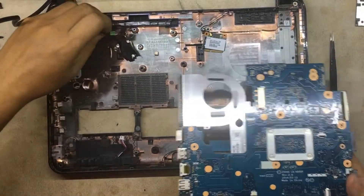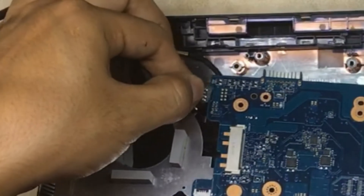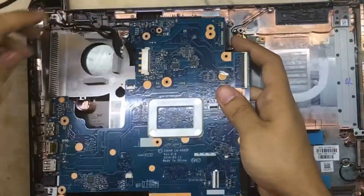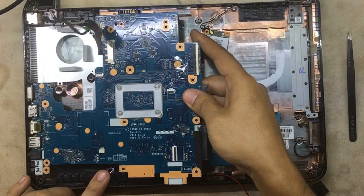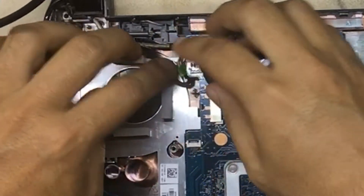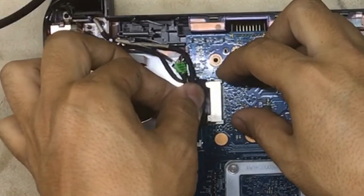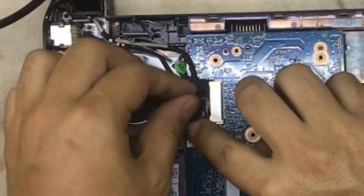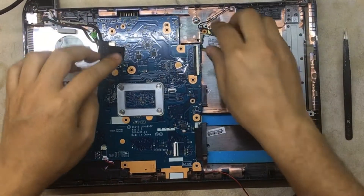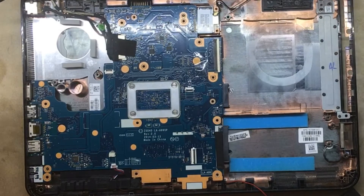Put it back in, plug in your power jack cable. Close it up — there we go. Watch the audio cable for a second. Now you can put the whole thing on top. Plug in the cable — there we go — and plug in and screw the WiFi board.